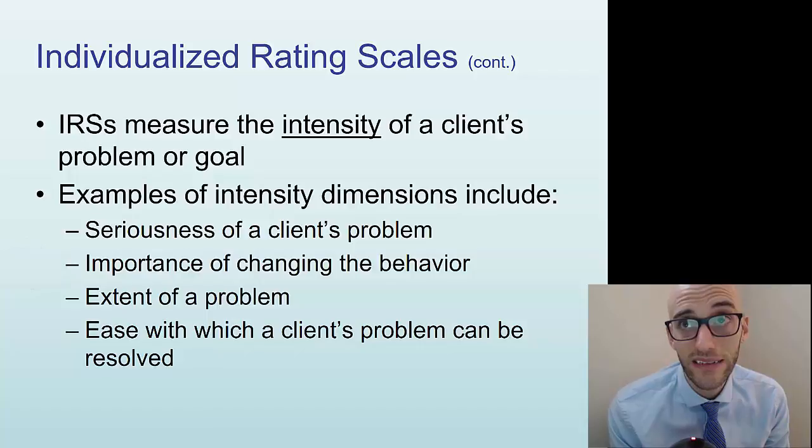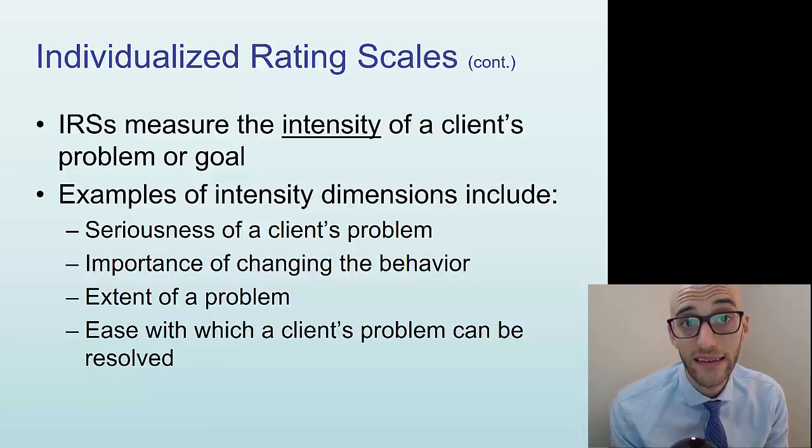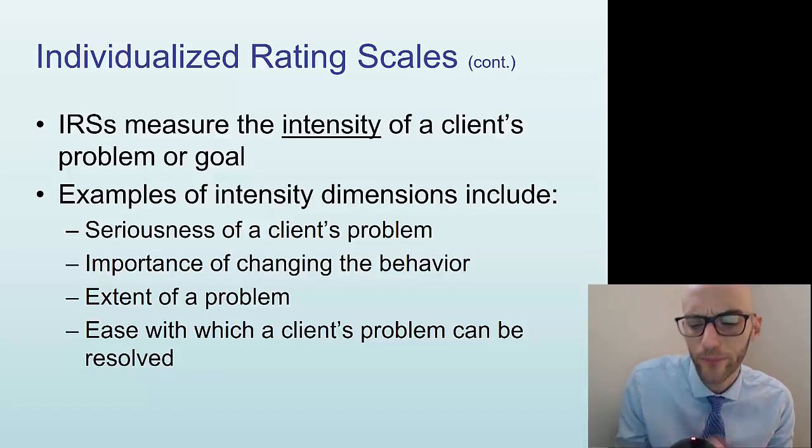And you might find that somebody is really not that motivated and they're kind of mandated into treatment. Certainly something that we see a lot. So you might assume that somebody is motivated on a 5 to stop consuming alcohol, but doing further assessment, you might realize that they're somewhat more ambivalent about it. Individualized rating scales can also measure the extent of a problem and how confident somebody is that they're going to be able to address the problem, or how at ease they are with addressing the issue.